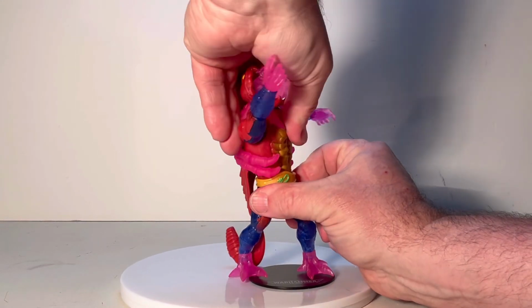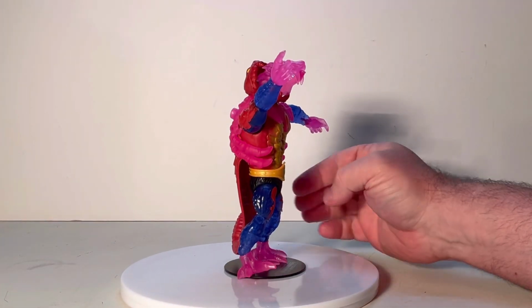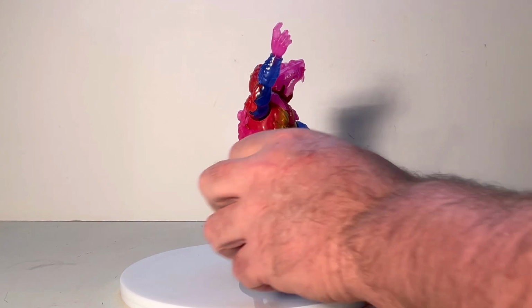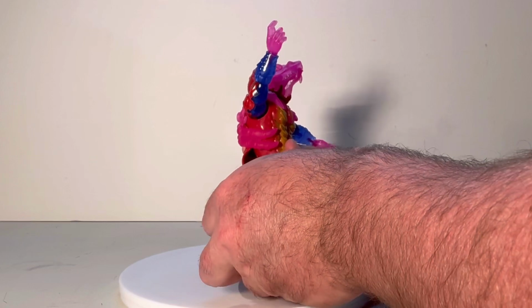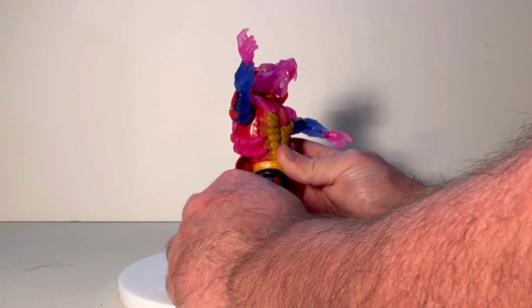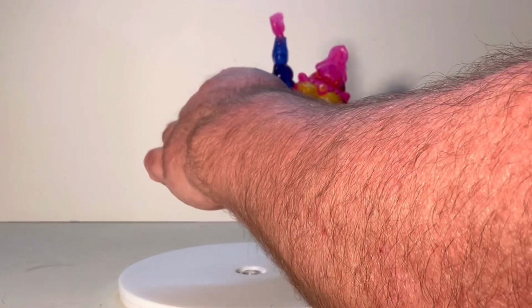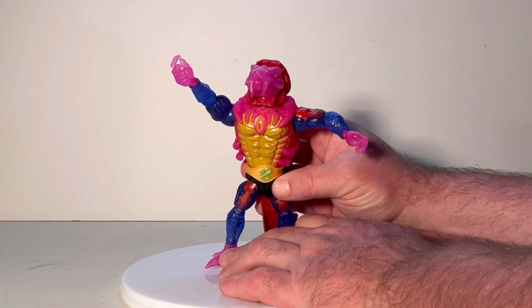You do have a joint here at the hip. All right, spin them around this way. You've got a thigh joint, a knee joint, a swivel at the calf, basically. And you do have an ankle joint. So everything works pretty well with him. I don't have any real issues with his joints. All right, so now we're going to get into his finer details.